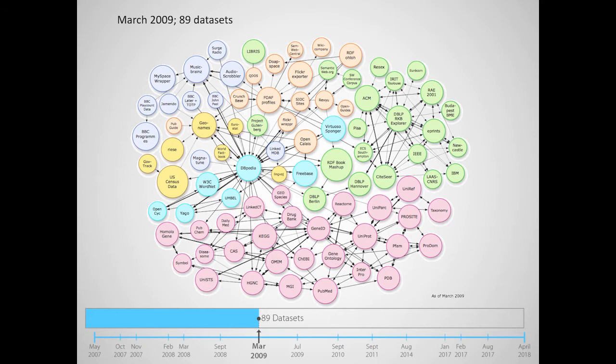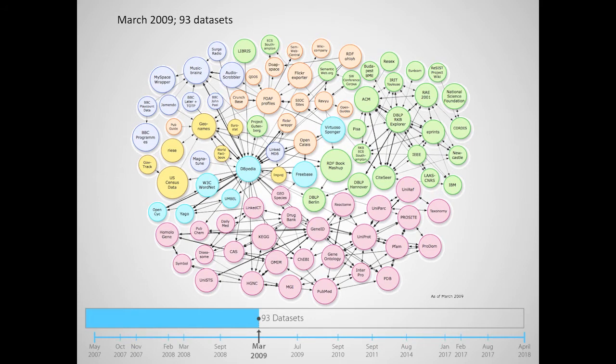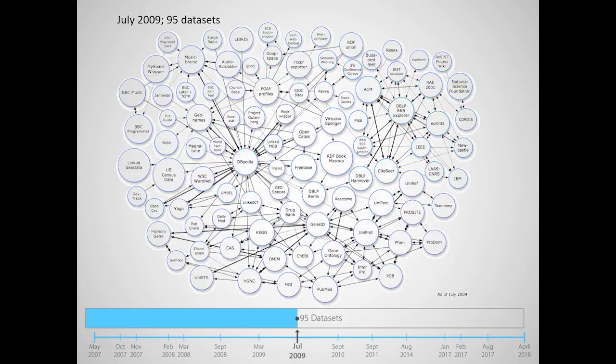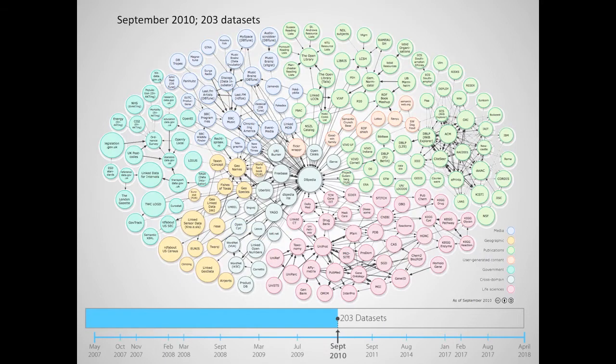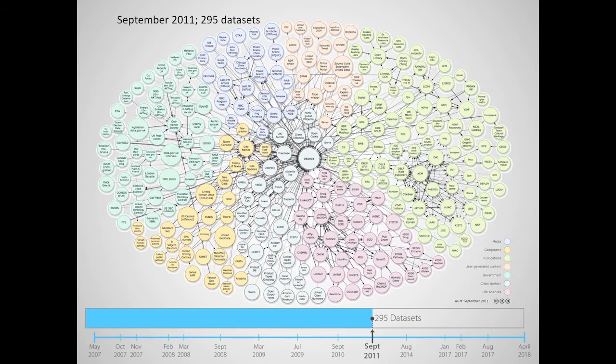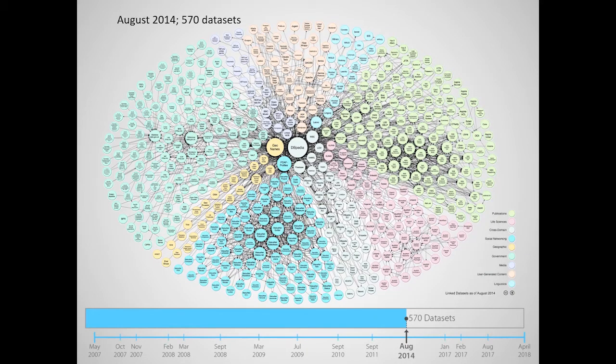DBpedia is informally beginning to serve as a kind of hub on this network. Just as the regular web has hubs that everybody points to, the semantic web has hubs. When you have an entity on DBLP, an entity for an author, then DBLP also links to the DBpedia entry for that author. And from that DBpedia entry, you can get to many other information sources about that author. Now, actually, there are two central hubs. Both GeoNames and DBpedia are becoming central hubs.